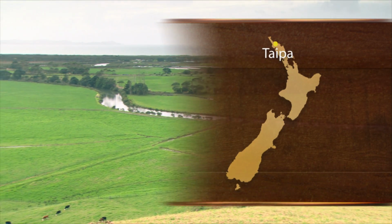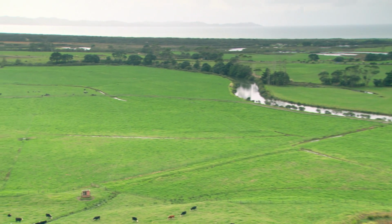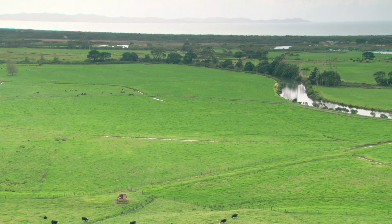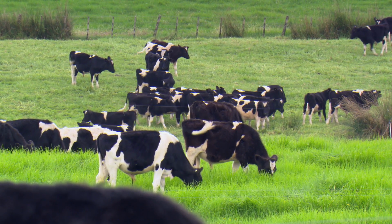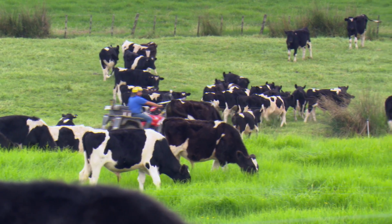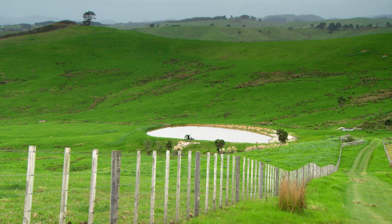In Northland, we don't have a spring, so we don't get the big differences that a lot of people in other parts of the country have to deal with. And that's actually to our advantage. It means that we can grow young stock very well through their first winter. Our main weakness is the wetness of the country, and it's not so much from rainfall, it comes from springs in the country. The water just pours out of these hills.